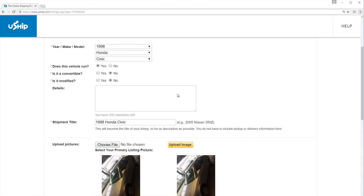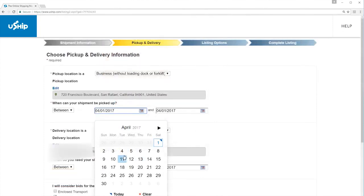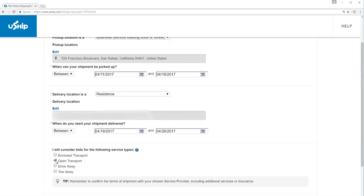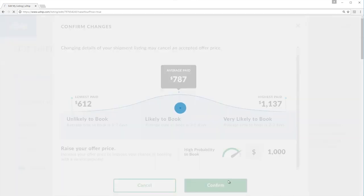That's a brokered service. The last one is kind of like a bidding system service like UShip, and UShip is pretty much the biggest one. This is what I call a brokered service, because you're going to fill out your information, put what car you have, the to and from location and the dates you want, and it's going to give you a whole bunch of companies and their prices of what the average price is. And then you can choose your own price and have them kind of bid on who you want to go for. Now on UShip, they will show you reviews of customers that have used different companies before. So you can kind of weed out the ones that have a ton of problems and the ones that have a lot of positive reviews.